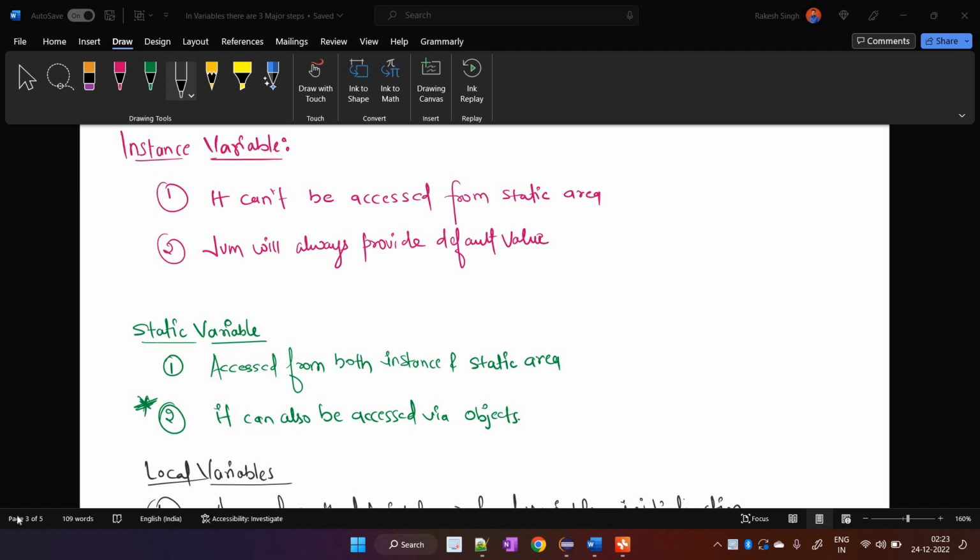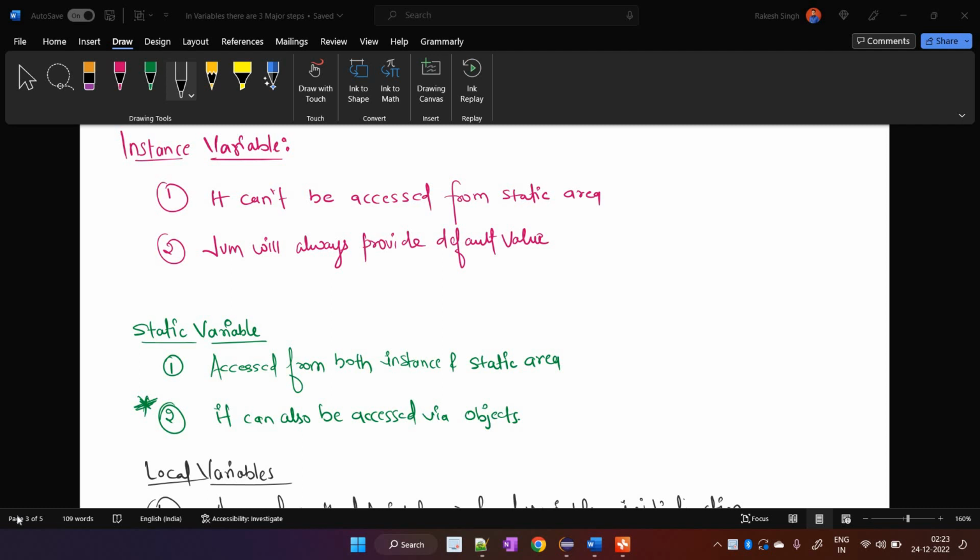Superb guys, now you have completed the variables concept. Now I would like to add some more points so that you are aware of them when you are programming. Whenever you get an error, you will understand why the error has come and you will be able to fix it also.